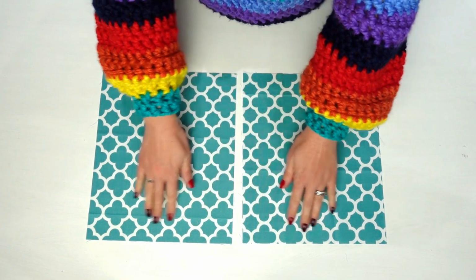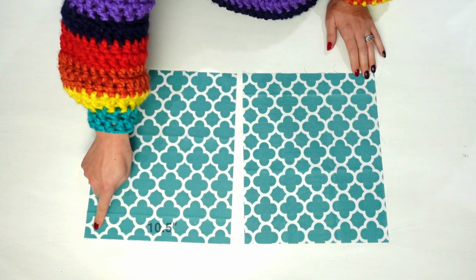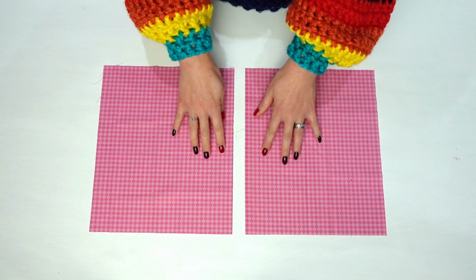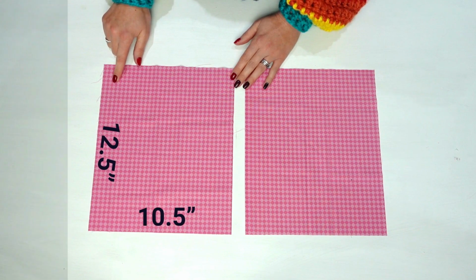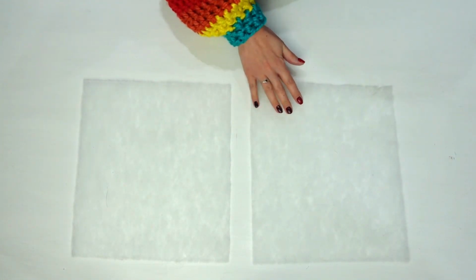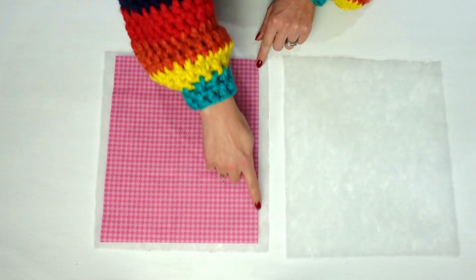You will need 2 pieces of cotton fabric for the outside, each measuring 10.5 by 12.5 inches. You will also need 2 pieces of cotton fabric for the lining, again measuring 10.5 by 12.5. To make a quilted bag, you will also need 2 pieces of wadding. We've used a 2-ounce wadding. It should be just slightly bigger than your fabric pieces.